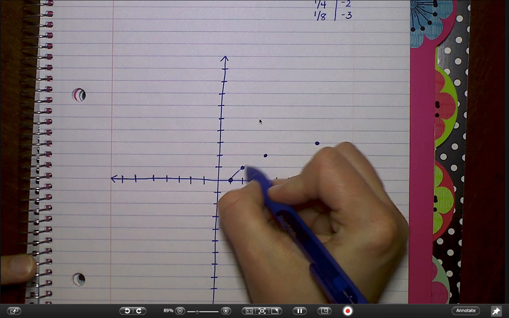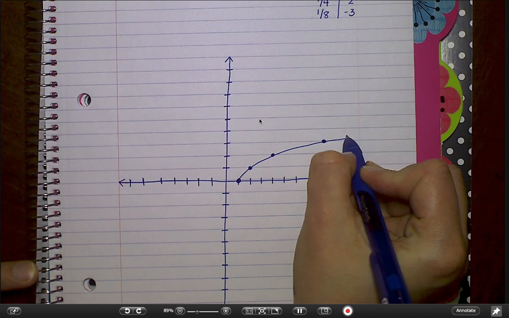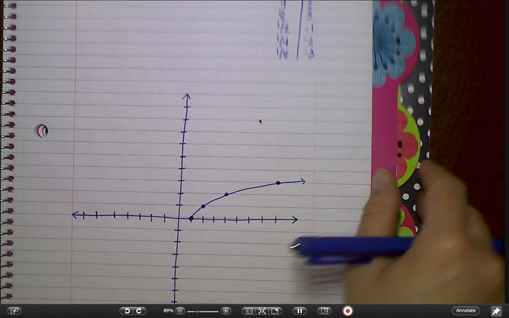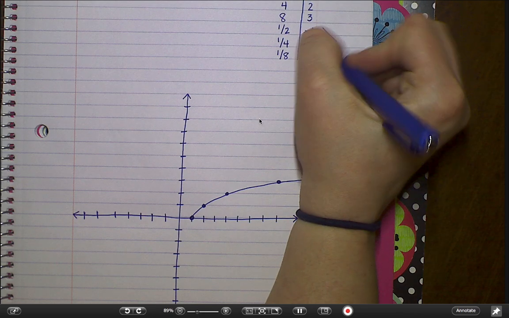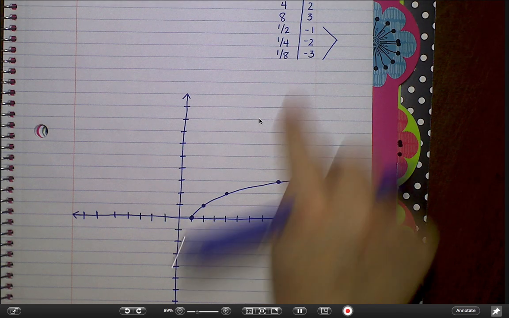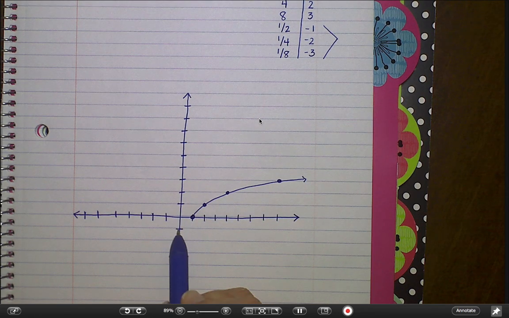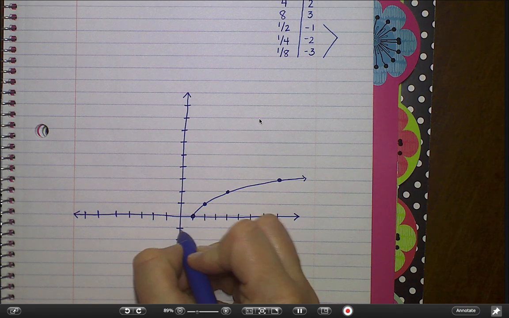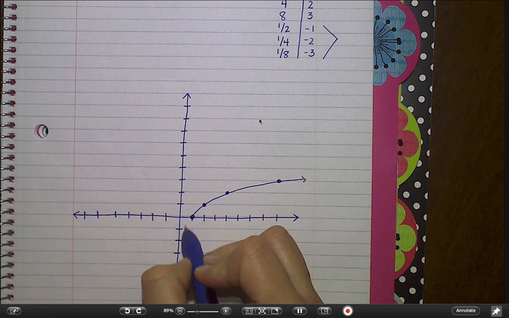Okay. And so what I see people do a lot is they'll graph that much of it and they'll kind of draw this curve in and then they'll leave it. But you're leaving off a really, really important part of the graph if you don't get those negative numbers in there. That's why I had us make sure we put these in there. Because 2 to the power of -1, which is here, is 1/2. So there should be a dot at (1/2, -1).